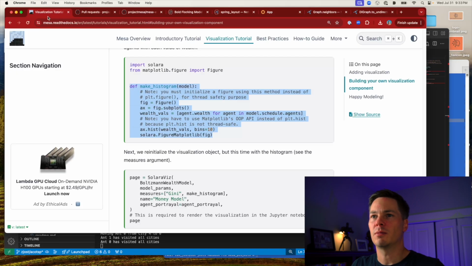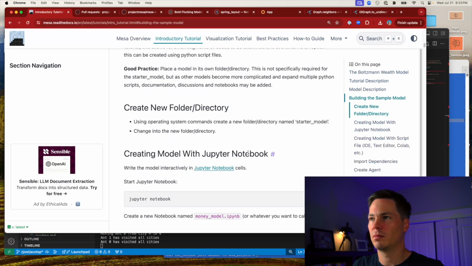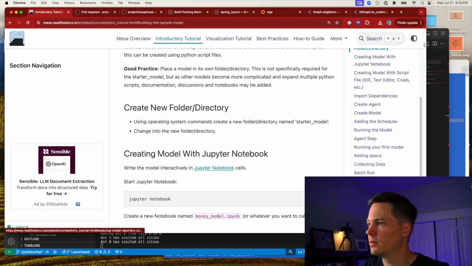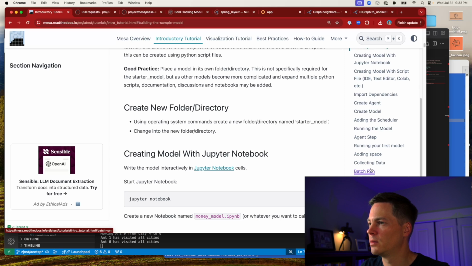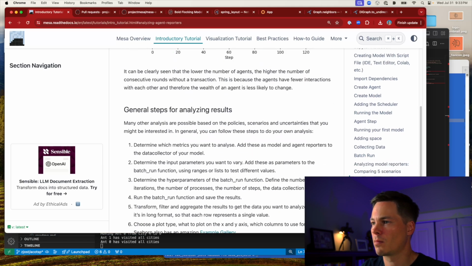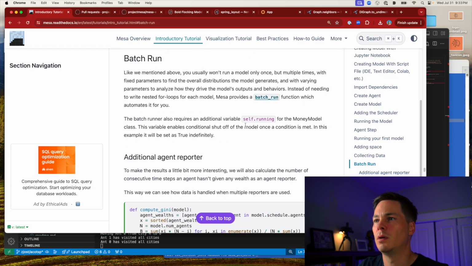Okay, apparently I need to read the documentation of like running your first model, collecting data. Self.running.